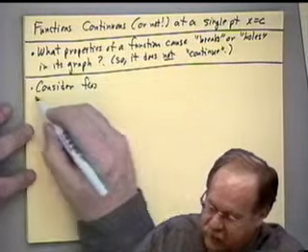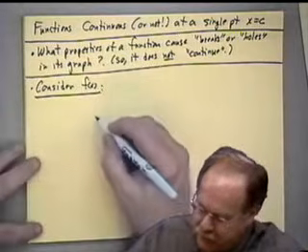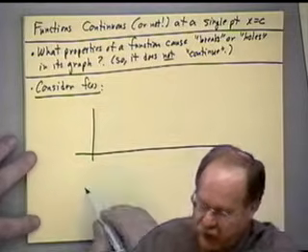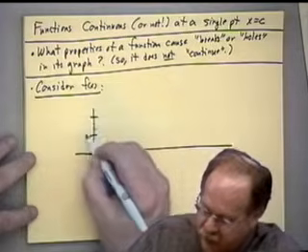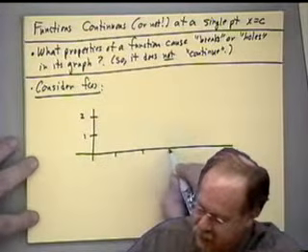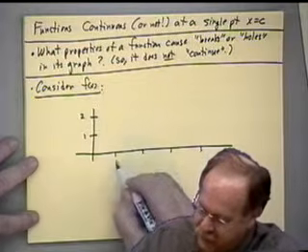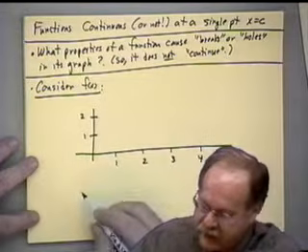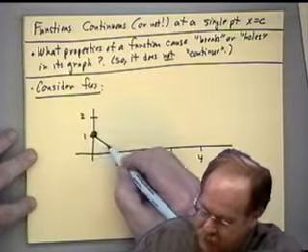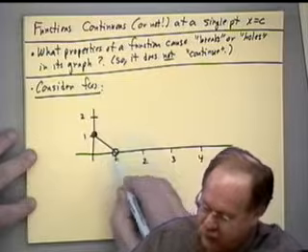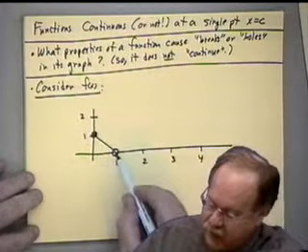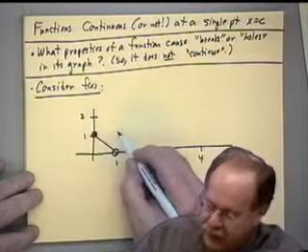Consider the following function. Now, this function is made up for the purpose of illustrating all the different kinds of things that can go wrong. So we'll start here. We'll just put 1 and 2 on the vertical axis, and we'll mark 4 values on the horizontal axis. And let me draw the function as follows. It has a point at x equals 0, which is the y value of 1. Down here at 1, it has no value.